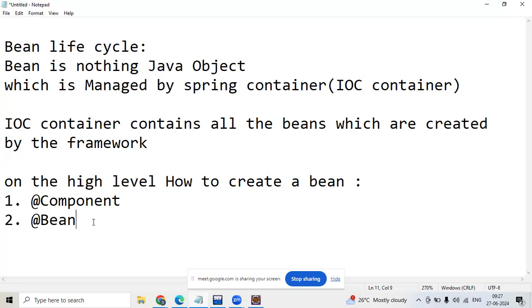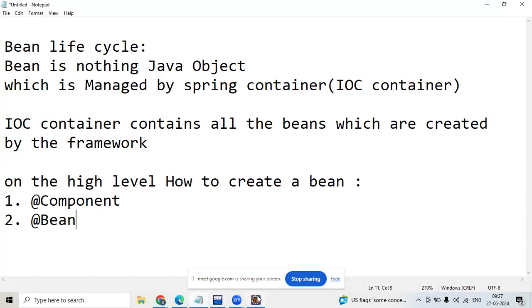Yes, I used AutoWire. At that time, the Spring Framework scans all the variables, and whichever has the AutoWire annotation, it will inject the respective bean. But the first thing is, without using these two annotations, how are the beans created in the IOC container? Guys, is my question clear, Sumant? If my question is clear, then I'm happy. Now you guys tell me.